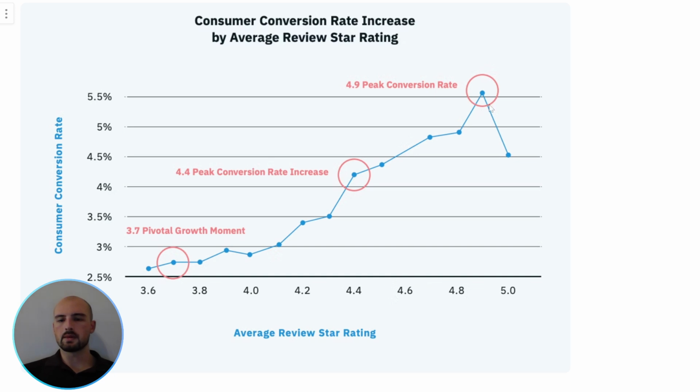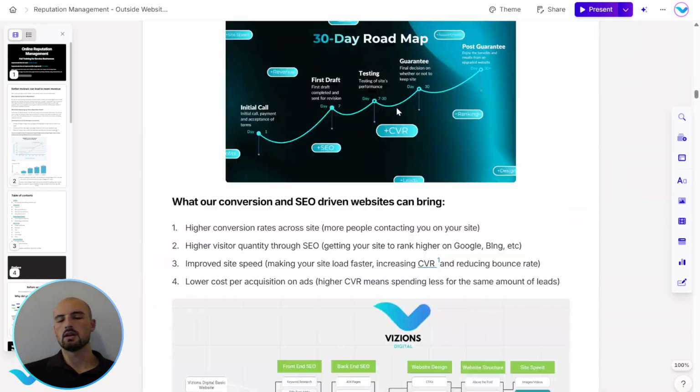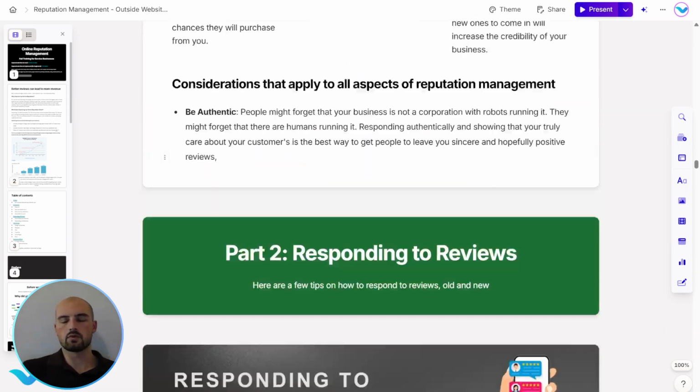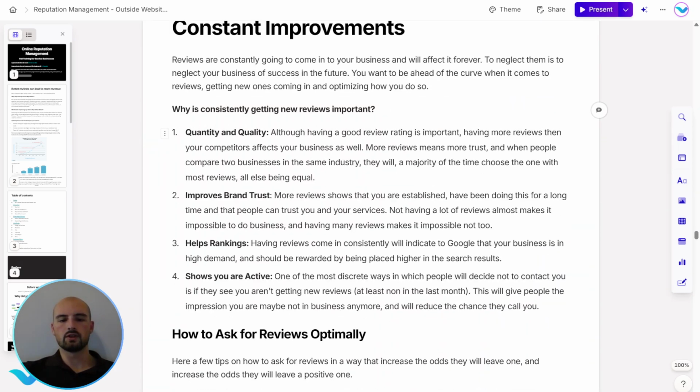If you're trying to optimize for your rating and you're trying to get more, obviously 4.9 is better, but if you're trying to get 5, it's not worth it. If you're in the 4.6 to 4.9 range, I would say it's good and it's time to push for more reviews, and the quality is going to have to take a side step for a little while. In any case, most of the time, if you're going to ask for reviews, you're probably going to get good reviews because you're probably a good business, hopefully.